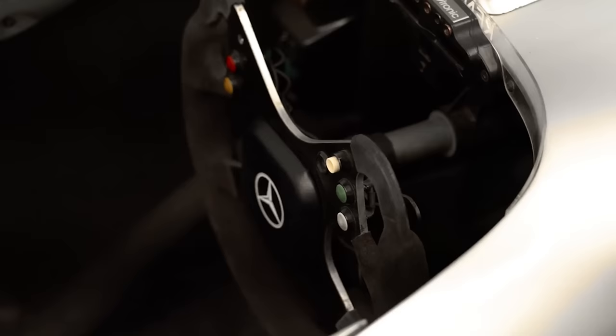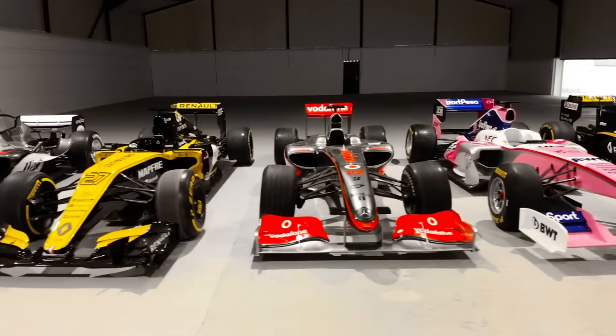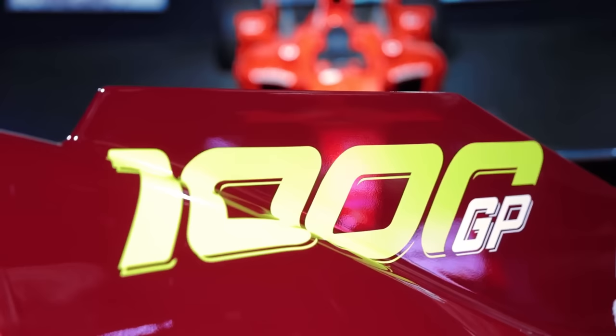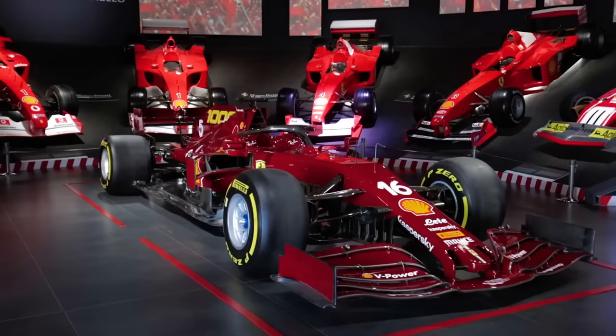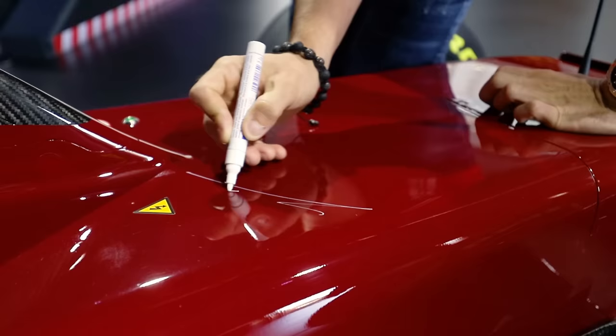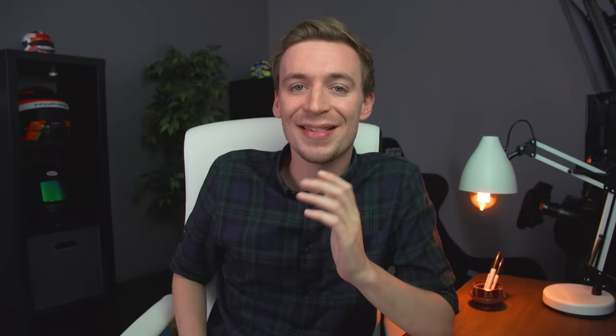Although they look the part and only cost a fraction of the price, they are only built for display and are basically just copies of the original chassis with no internal components. A bog-standard non-race-winning copy starts around £66,000, but something like the 1000 GP Special Edition from Ferrari with Leclerc and Vettel signatures will cost you £630,000 — and that's for a car that doesn't even move. However, there is a third option which takes the best of both worlds.